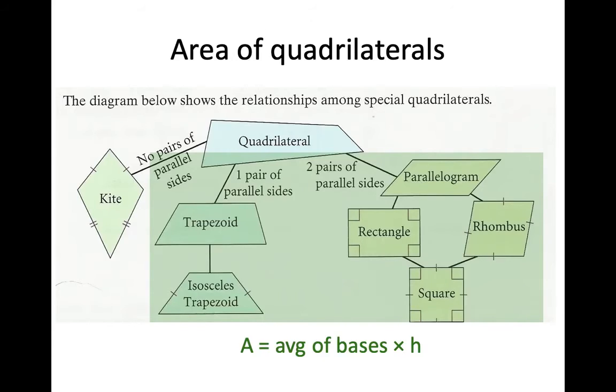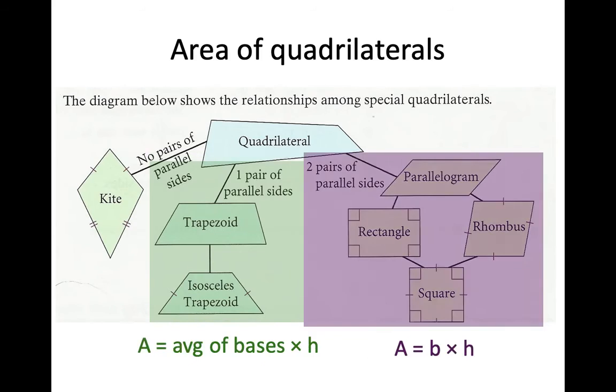Alright, so far we have talked about trapezoids and parallelograms. We've said that for all of them it's the average of the bases times the height, although the easiest way to do it is the average of the bases times the height for the trapezoid and the base times the height for the parallelogram. The final piece we want to talk about is kites. And for kites, the formula is the area equals 1/2 the product of the diagonals. So 1/2 diagonal 1 times diagonal 2.